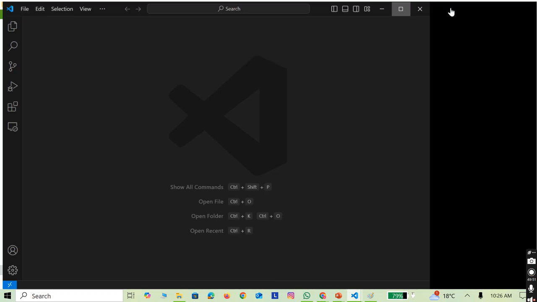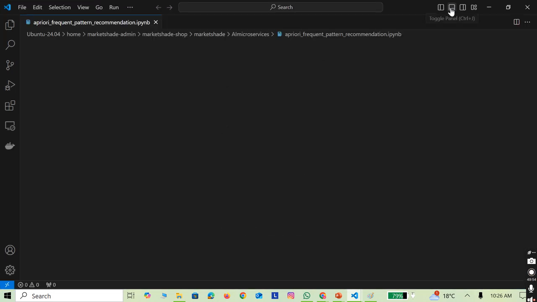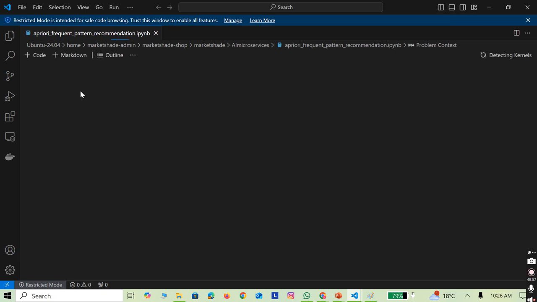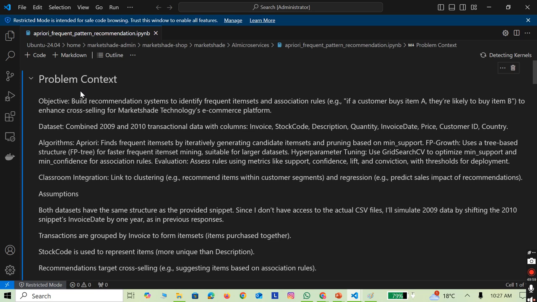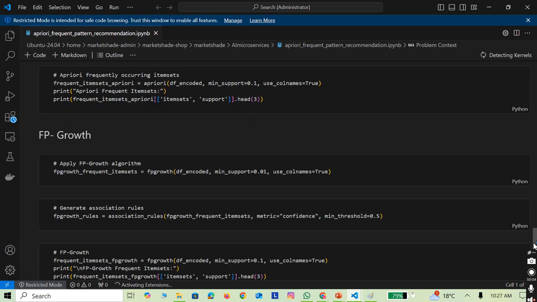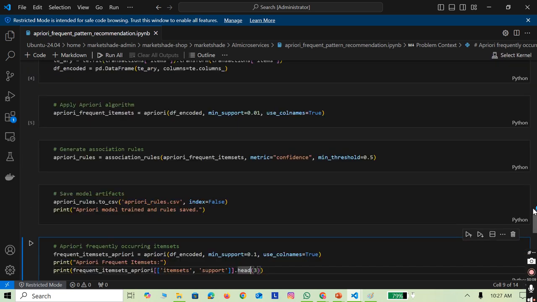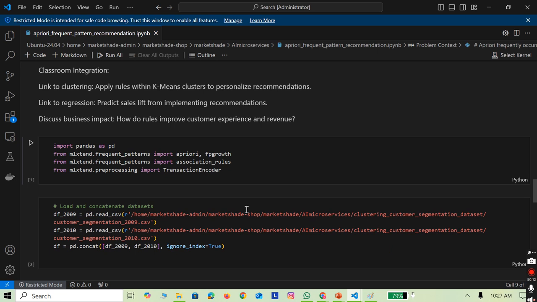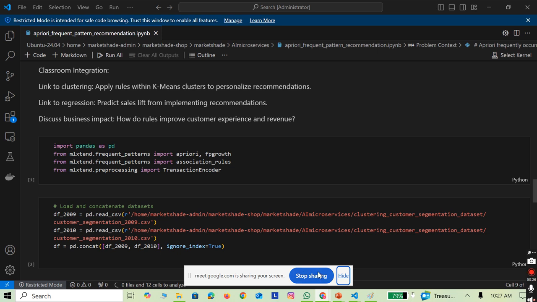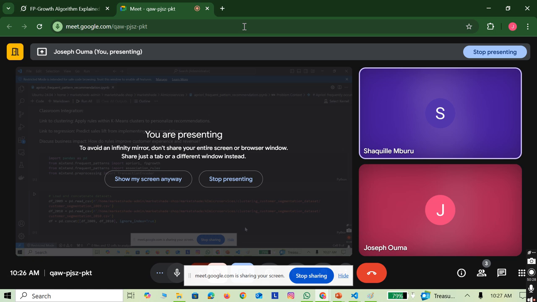Unfortunately, the codes are not going to run, but I just want to explain. Now, we use a certain Python package called mlxtend. So mlxtend, if you want to know what the package does, the best way is to visit their documentation.